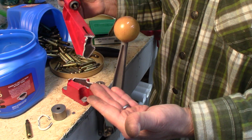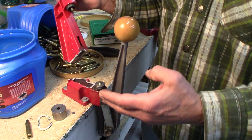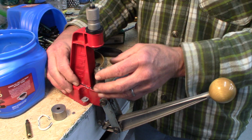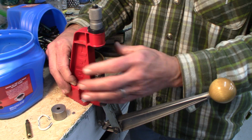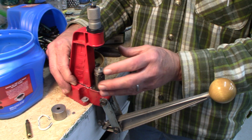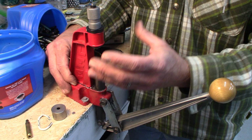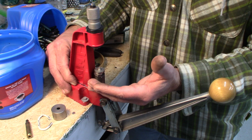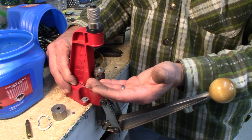It's just a tiny little single stage press with all of this room that you need for so many different things all around it. I can just get in here and do anything that I want. I especially love sizing bullets on it and trimming brass on it.